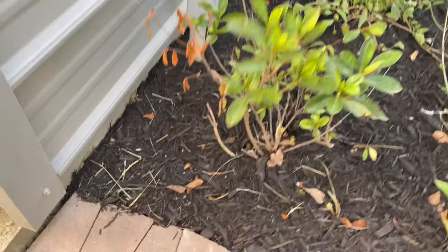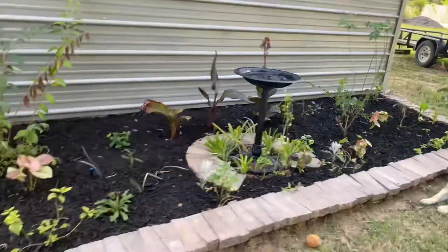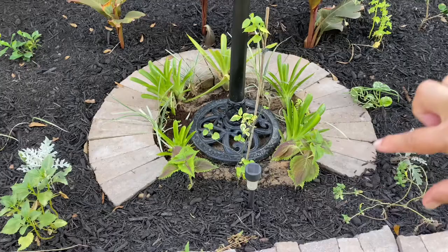I cut out all the footage of me battling with the fire ants, but looks like I still need to treat because they are trying to move into my garage. So I'll do that. Anyway, the plants are doing great. They're looking great. I love the little half circle. And the reason I didn't complete the circle is because I was hoping the coleus would get really big and fill in, and that way you won't see that little blank spot there.